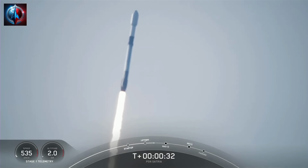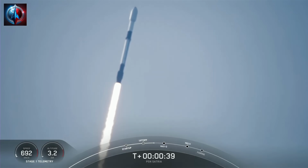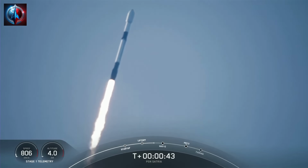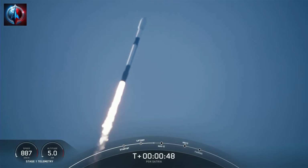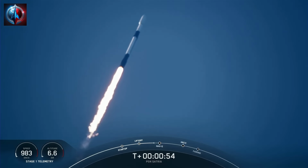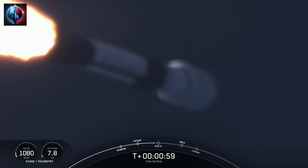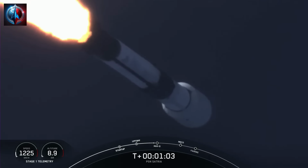That incredible view means that Falcon 9 has successfully lifted off from pad 40. And right now we are throttling down to prepare for Max-Q in about 30 seconds. As you may have heard us explain before, this is the period of highest aerodynamic pressure on the vehicle. Power and telemetry nominal. That's because at this point, we are seeing the greatest difference in dynamic pressure, which is increasing with the rocket's speed, and ambient static pressure, which is decreasing as we move up through the Earth's atmosphere. Vehicle is supersonic. With that call out, we know that Falcon 9 is moving faster than the speed of sound.